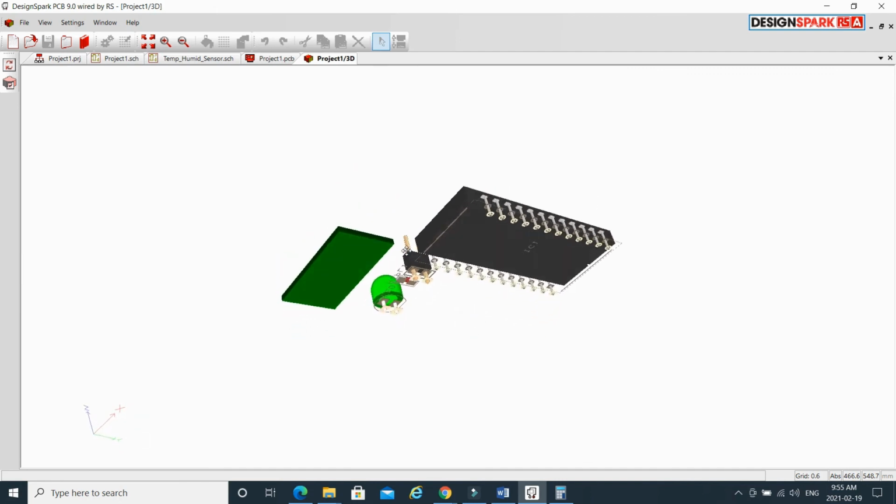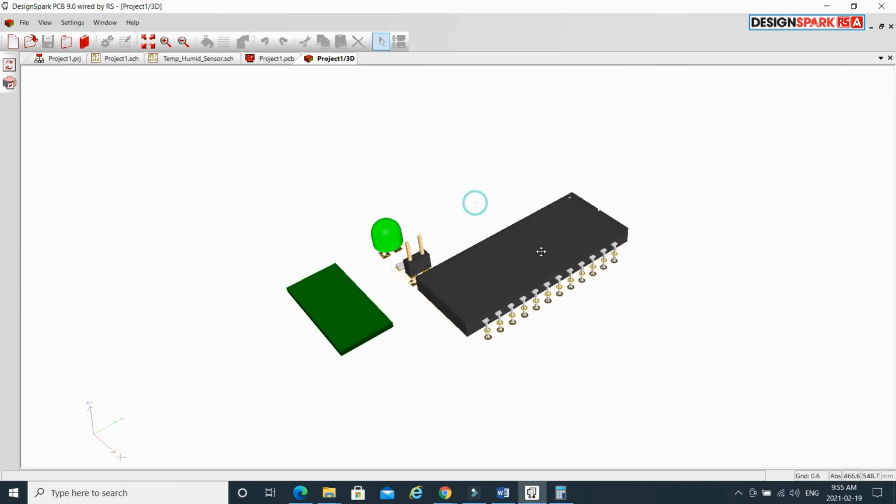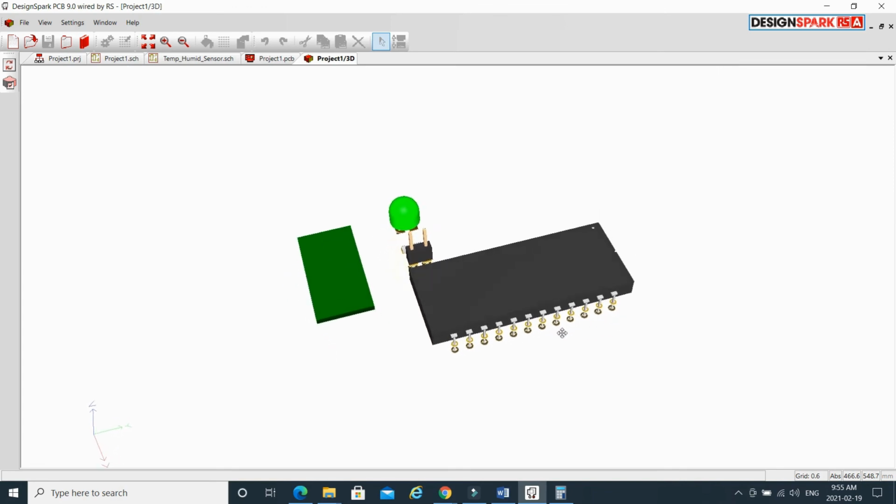Now, you should have all the basic skills needed to create a schematic and PCB layout for your own application.